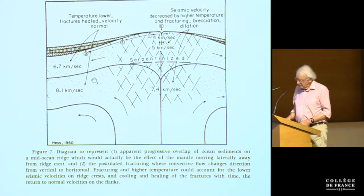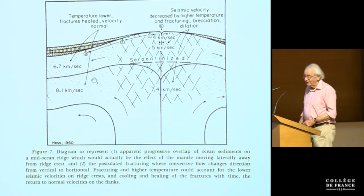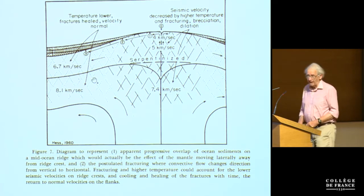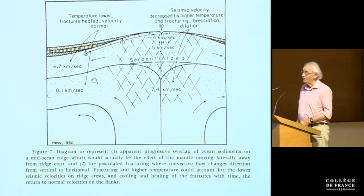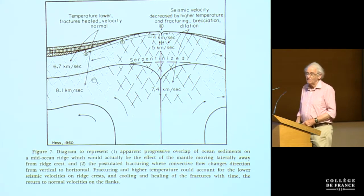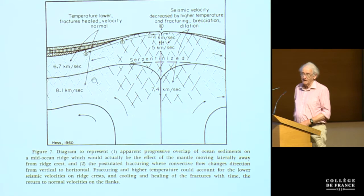Because now plate tectonics is taught in primary school. It's one of the easiest parts of geology to understand. And what I'm always asked when I give talks like this is, why didn't we understand what was happening? It's so obvious. Well, it wasn't. It wasn't that we were stupid. The best people were trying to think about what was going on. We knew what were the critical observations, and we could not see how it worked.